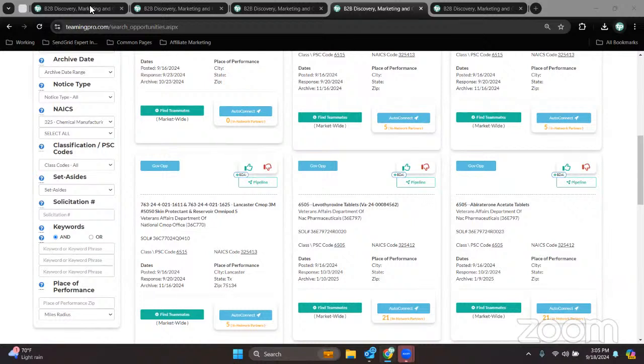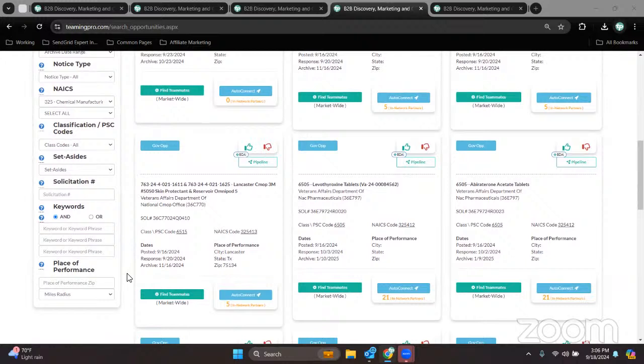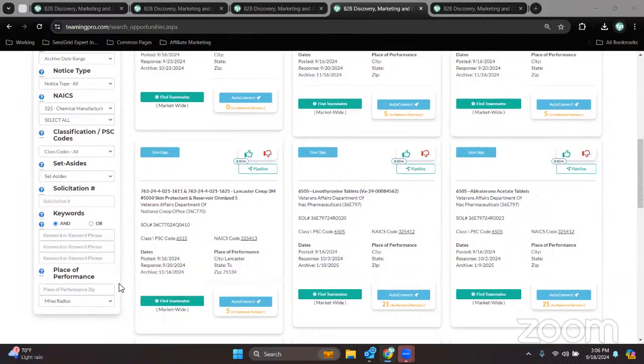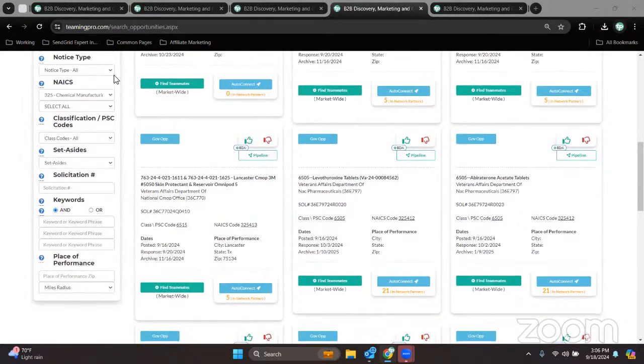So we are in the process. We are definitely going to talk about that in our next meeting. But right now, if you're searching for state for opportunities, I would use the keyword search to try and specify what state you're interested in. I believe that right now that would provide the best results for what we're looking for. And then down here in place of performance, you'll see that update as soon as we put it out. And I'll reach out to you specifically to let you know that we've added that as well. So that will absolutely be there. You'll have zip code along with state, country, county, and all of those.